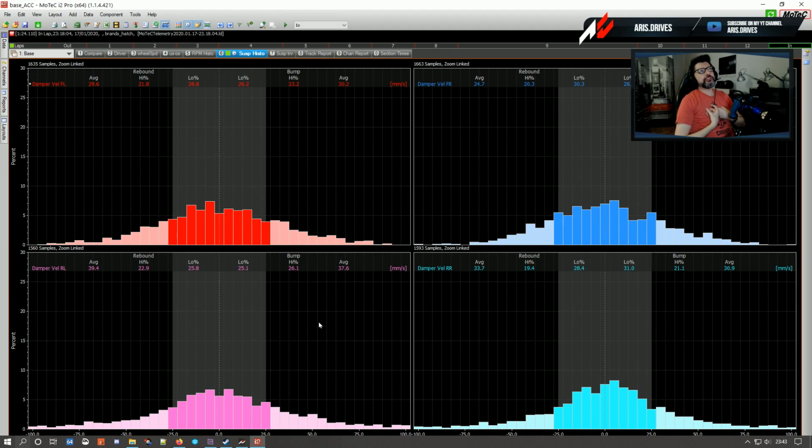Personally, I change the dampers after the whole setup is made. You can start with the aggressive setup and do the whole setup: spring stiffness, wheel rates, bump stop stiffness, which is another spring. Do everything you want. When you are satisfied and you want to start fine tuning, changing things in a more detailed way, which also means that you understand your car better, then go to the dampers and don't change the spring stiffness again, or at least not until you play with the dampers.